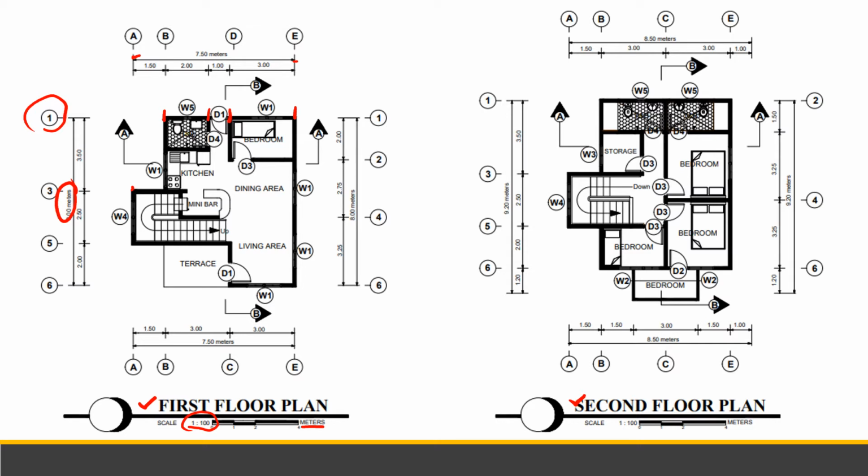So, this is your terrace. Then, this is the entrance. You can see the living area, dining area. There is also a mini bar, the kitchen, one bedroom, then one CR. After that, from the mini bar, you go up. What is written there? Up, meaning you go up. The orientations should also be indicated, because if there is no Up written there, we would think that you go up here.